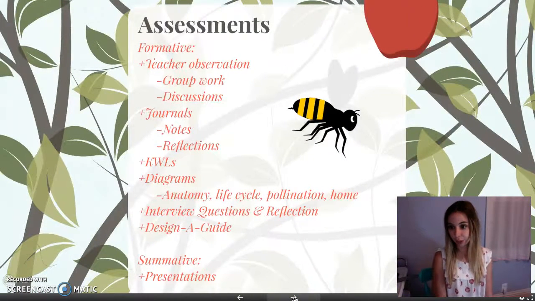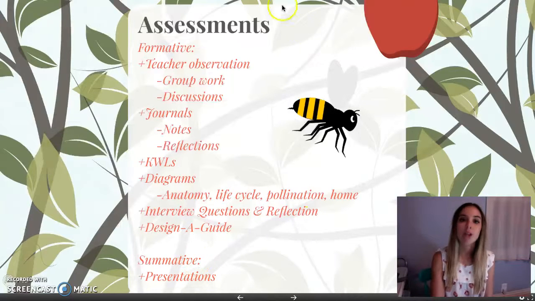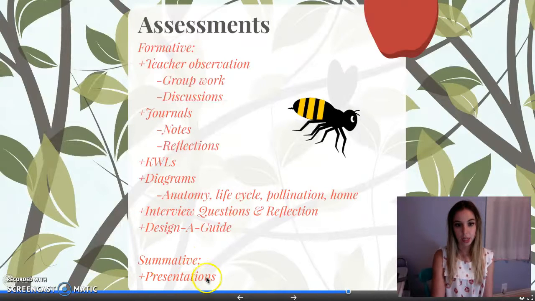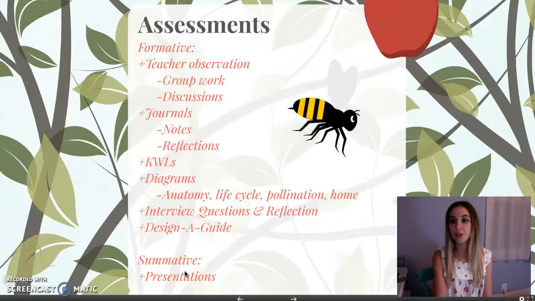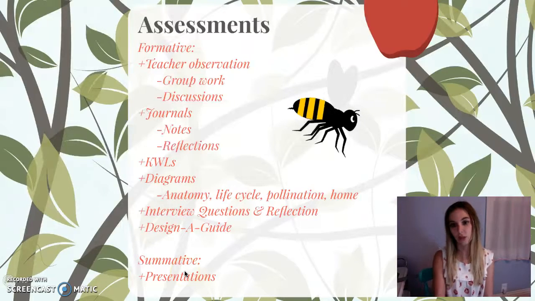Assessments include, but are not limited to, teacher observation of group work and discussions, journals that include notes and reflections, KWL, diagrams, interview questions and reflections, and their guides, which are not in the journal, they'll be separate. And then their presentations are the summative assessment. By the summative assessment, they should have all the information they need to make a public service awareness announcement to teach the public about the bees themselves, why they're important, what's happening, and what they can do to help.